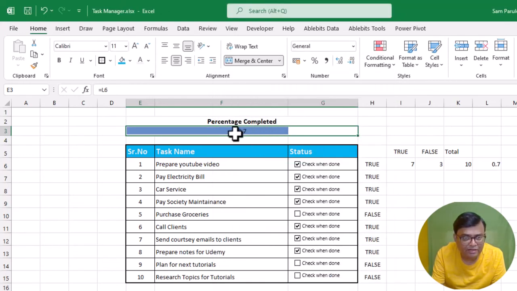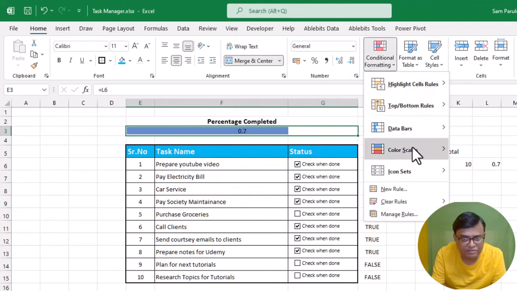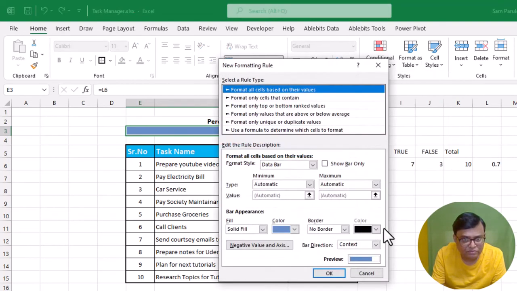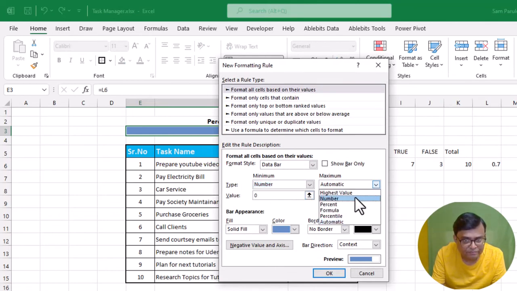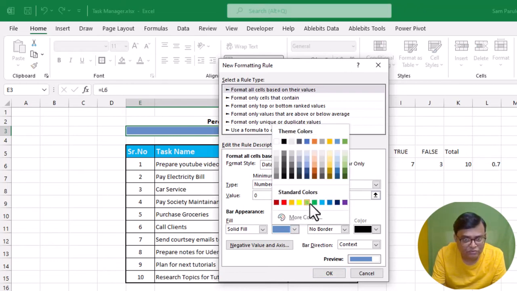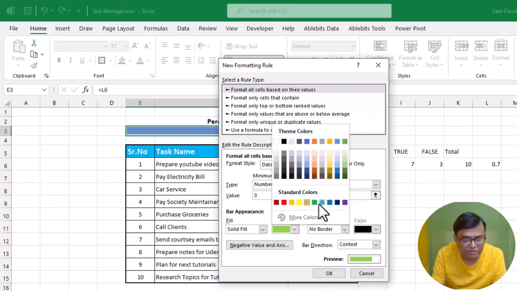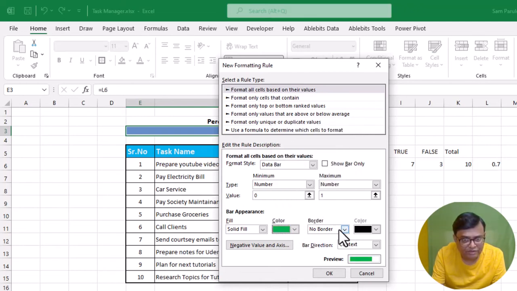So, and I want to show this color in green. So again I'll select conditional formatting, data bars, more rules. So every time you go, the values go away. So ensure that you change it to the correct values and change the color to green, whichever green you like, and we don't want any border, and we click on OK.